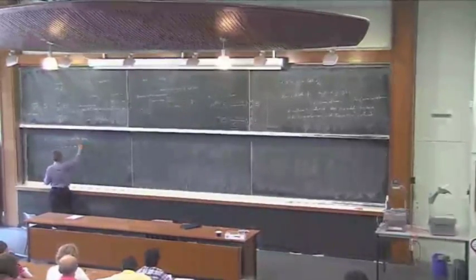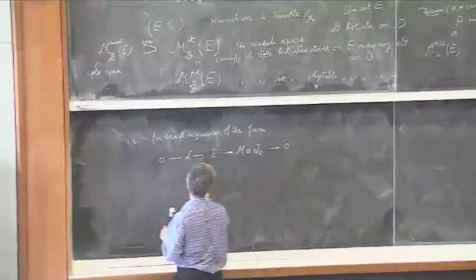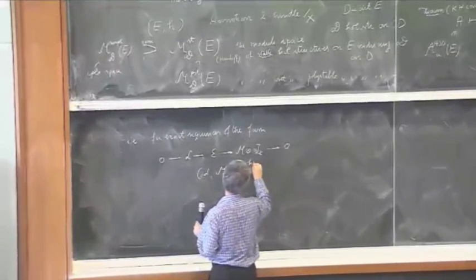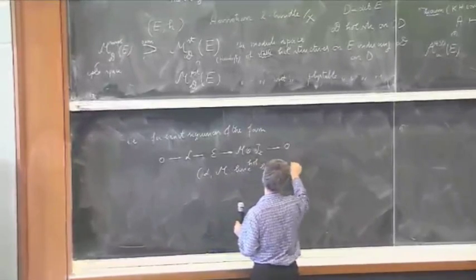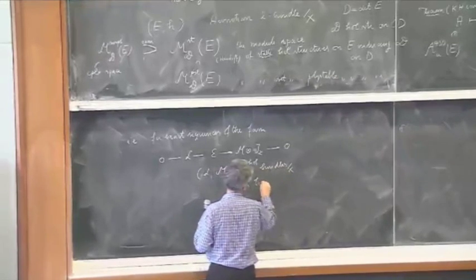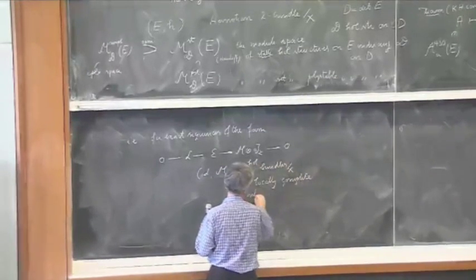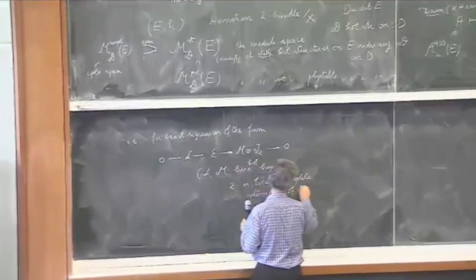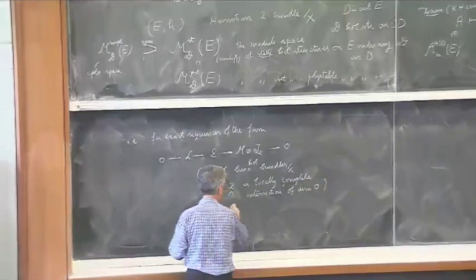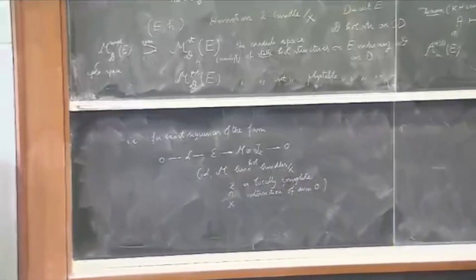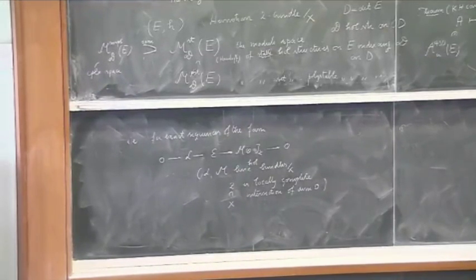necessarily it will have the following form, M tensor I_Z, where L, M are holomorphic line bundles on X, and Z is a locally complete intersection of dimension 0. So Z is a complex subspace of X. Very careful here. Dimension 0 means points, but points with ring structures. So even if you have only one point, this one point might have very complicated structures of a complex space.